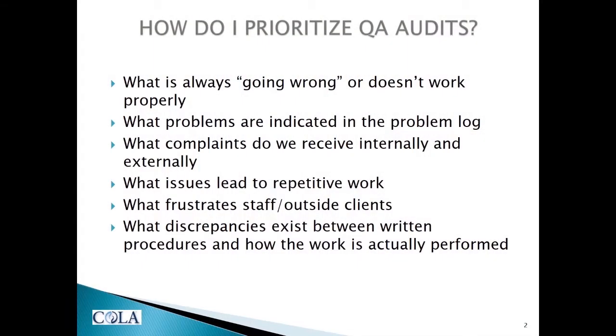In this next slide, I have attempted to give some ideas on prioritizing quality audits. What's always going wrong or doesn't work properly? What problems are indicated in the laboratory problem log? What complaints have been received? Are there multiple complaints about the same issue? What does the laboratory staff and outside customers find very frustrating with the laboratory? Where are the discrepancies between your written procedures and reality?